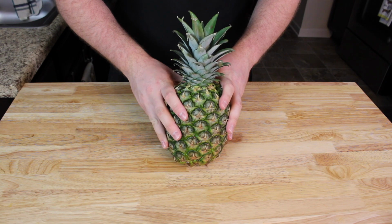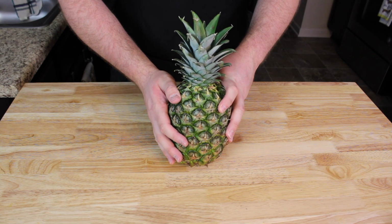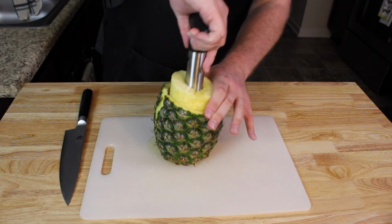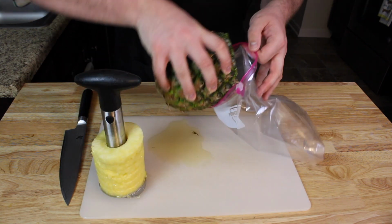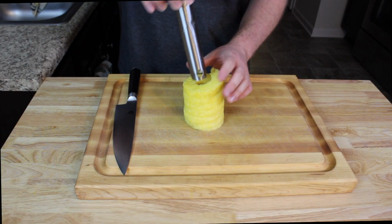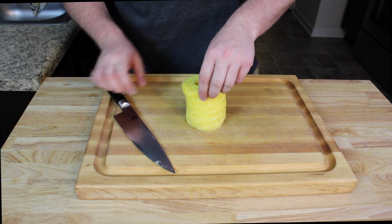Alright, the first thing we need to do is cut our pineapple. You could either carefully cut the rind off or use this little guy, which makes nice little spiral pineapples, which you'll see here in a second. And you want to be sure to save the pineapple juice because we're going to use that for the marinade. You see the spirals? Just give them a little slice and you'll have your beautiful pineapple rings.